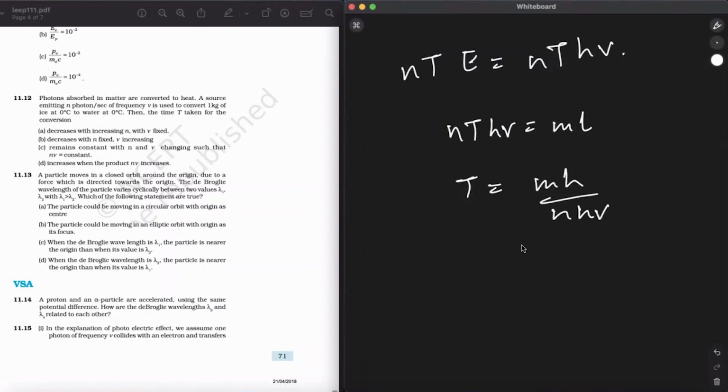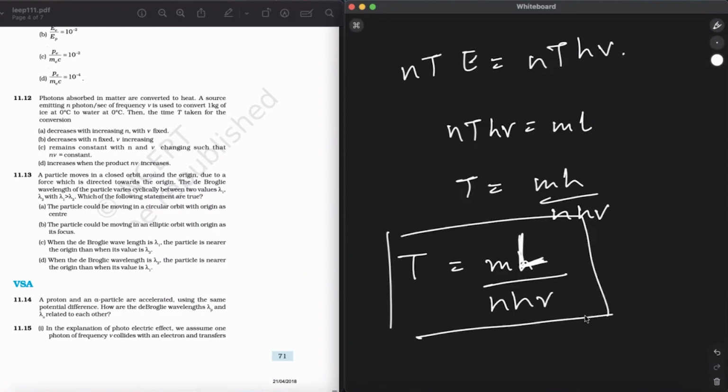All right. So first of all, now I have to check the options. So the time taken t. So we have M L upon h n nu. We didn't have to solve for M and latent heat L, so that is why no value was given for it. So don't worry about that. Only this part is important for the question that is given to us. Time t will decrease as n is increasing because they are inversely proportional. So option A will be correct.